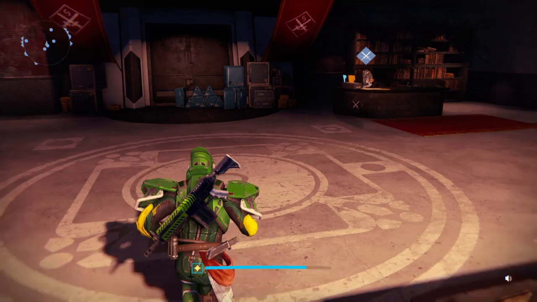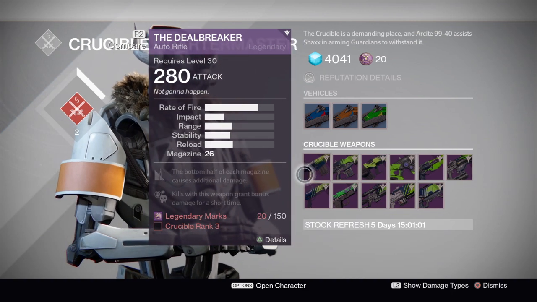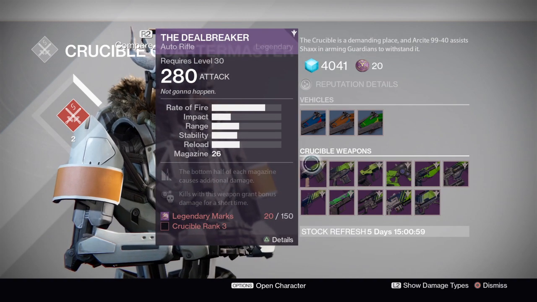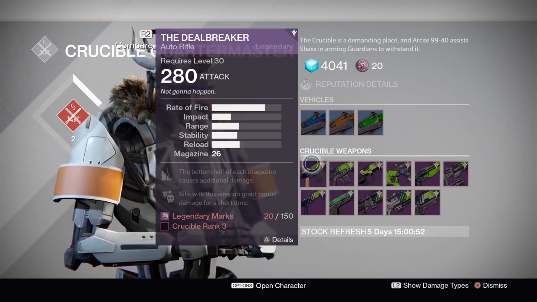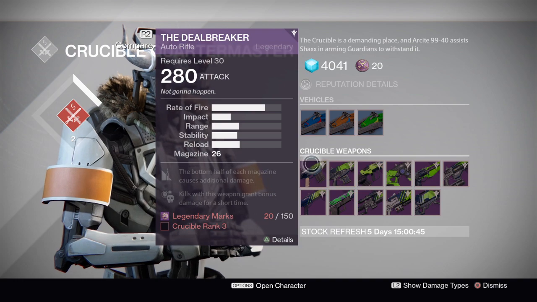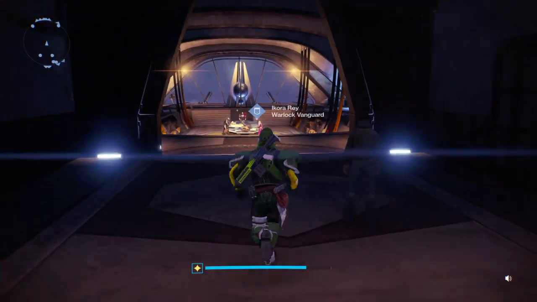Anyway, this guy over here is the same thing, except he sells guns. You gotta level up your Crucible reputation to get his guns. And I forgot to mention, you gotta have legendary marks now to buy them. You no longer can use Glimmer or Crucible points, because you actually used to be able to collect Crucible points. You need legendary marks to buy the Crucible armor and the Crucible weapons. I only have 20 out of 150. The best way to do them is to do missions. Just constantly do missions and quests.